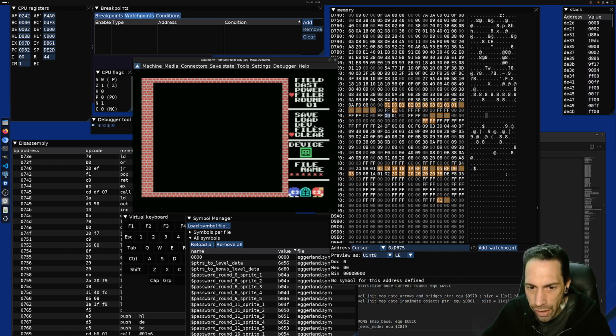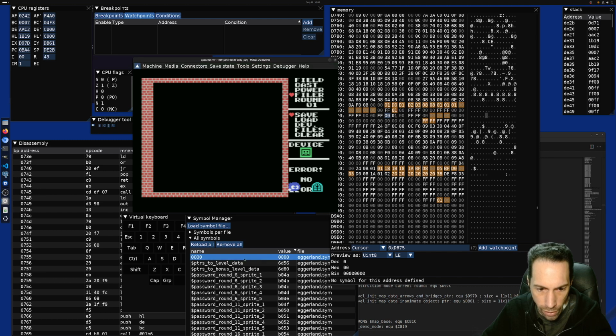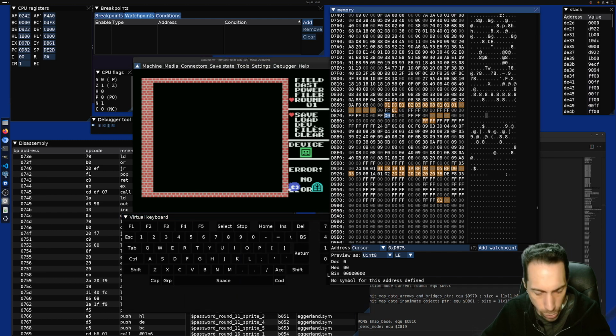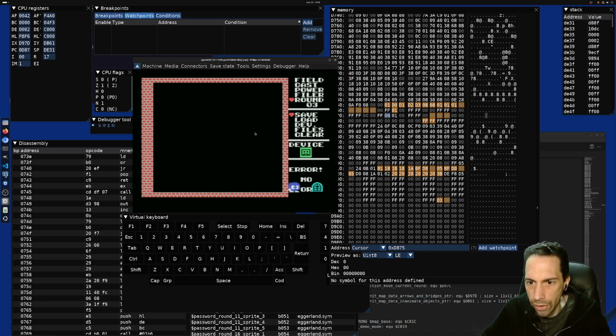I mean, I guess we can give it a name, but it's probably not related to just the construction mode. I'm assuming it's going to be related to something else as well. So for example, if I go to the round number, does this one light up as well? If I go to round, yes, it does. The question is now, is that used elsewhere or just for construction mode? And it's debounced, it only flickers once and immediately goes back down, even if I hold down the button.